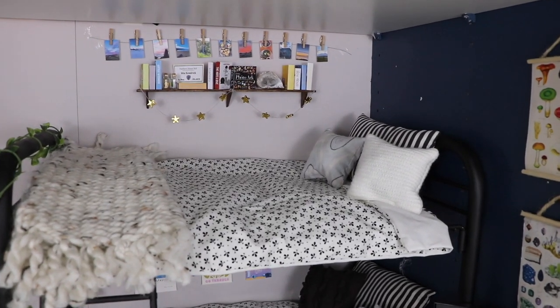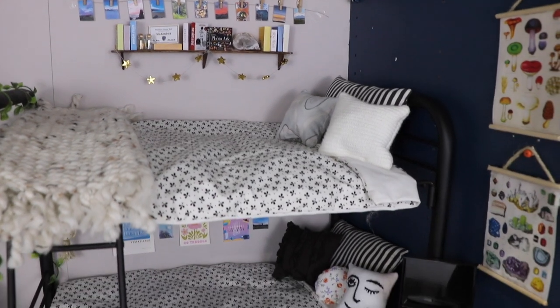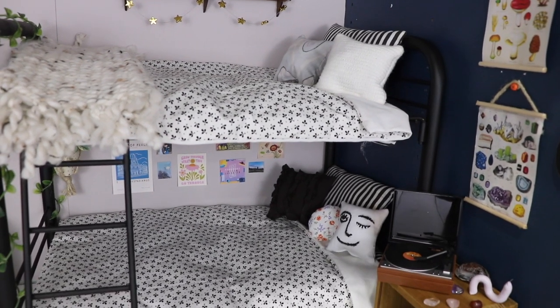Also, I did end up making a few changes to the room that I haven't showed you guys yet, so I'll include some clips of it at the end. And there are a few spots where I accidentally chipped the paint on the wall, so I'm gonna fix that. But other than that, I am done with the room.